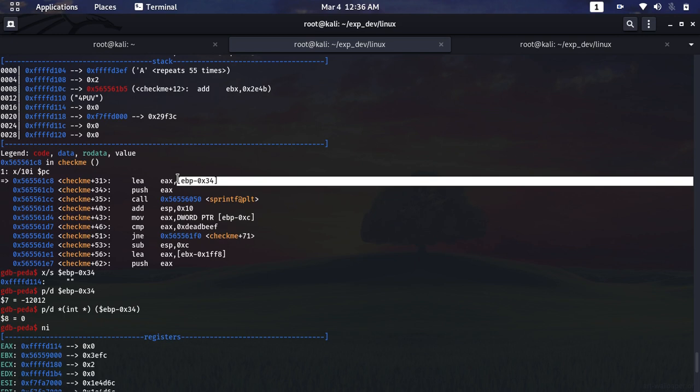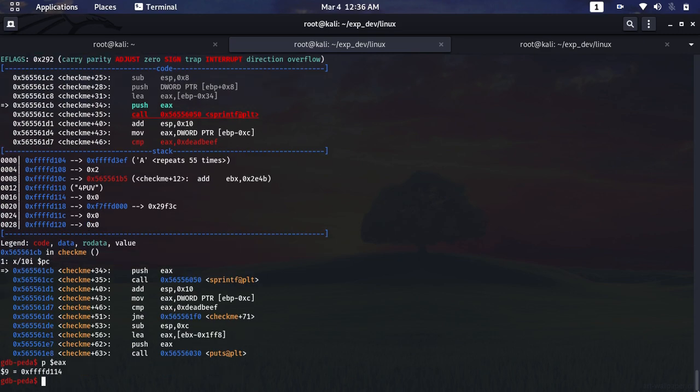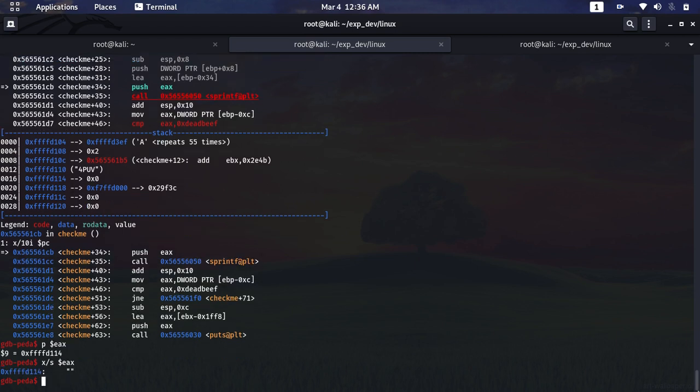It is holding the register's value. Okay, so I'm going to analyze the EAX. Okay, EAX has some value. What is this? I'm going to analyze this.